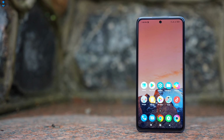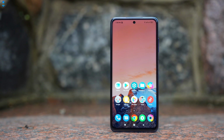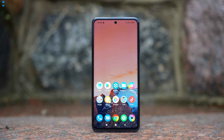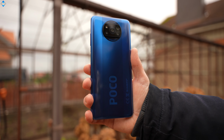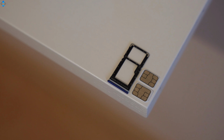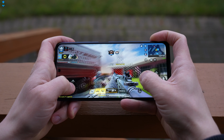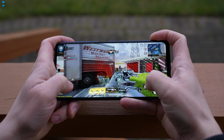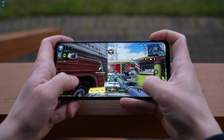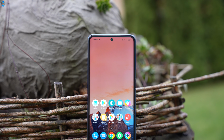So here is my conclusion. Poco X3 is a near excellent budget mid-range phone. Well, if you start nitpicking, you may complain about shaky selfie video. Also, the phone ships with a hybrid dual SIM card slot instead of all 3 dedicated slots we've seen on other budget Xiaomi phones. Finally, Z-axis linear motor does not vibrate in all of the games I've played, which is quite disappointing. As you can see, these are just minor shortcomings that are far from a deal breaker for most users.